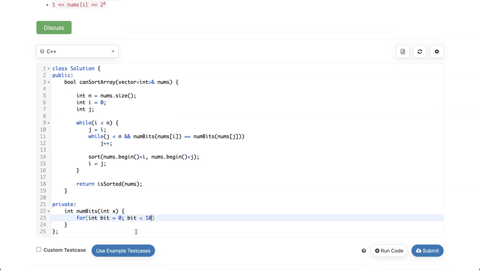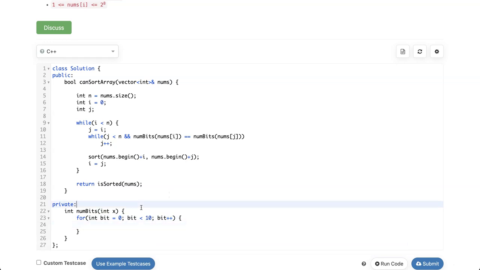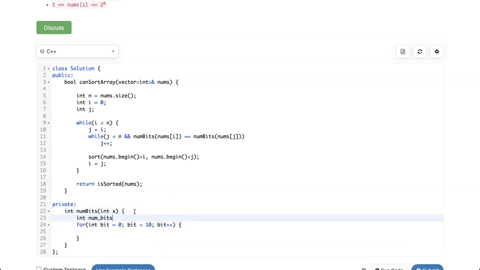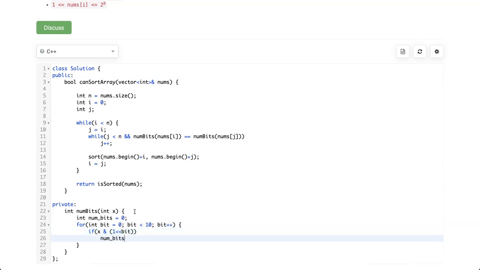Bit is less than 10, bit plus plus. And int numBits is going to be 0; if x and 2 to the bit, if I have this bit, numBits plus plus. Return numBits.